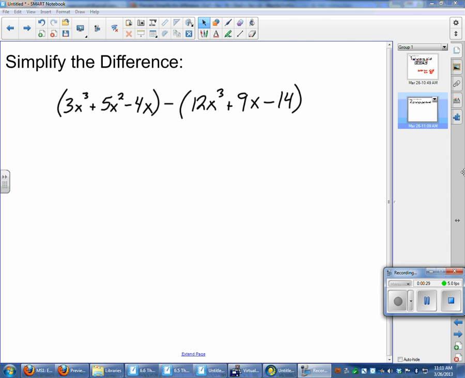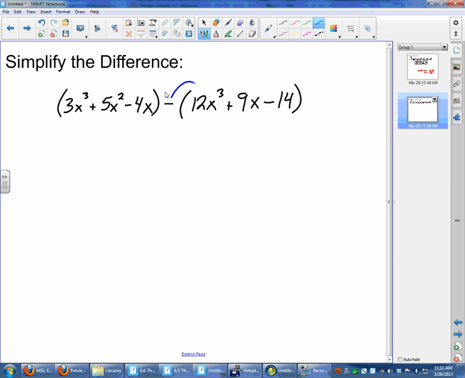So here's the process, which makes it very easy. We are going to distribute the negative to each term of the second polynomial. And then once we do that, we can rewrite the polynomial without parentheses, and it'll essentially just be like we did on the addition problems. So notice the first one doesn't change, but the one that's being subtracted, it's almost like we're distributing a -1 to each term in that polynomial.